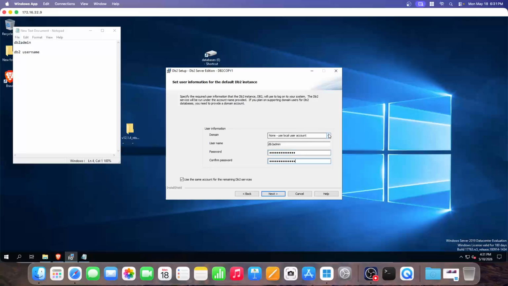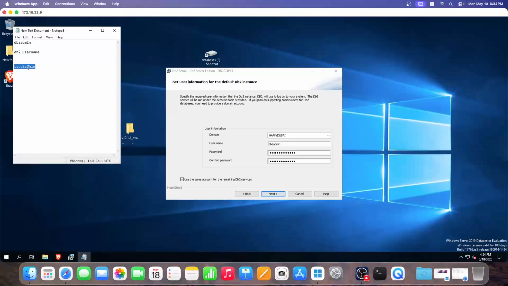Okay, domain. This computer is on the domain, so we're going to click on Happy Dubai. That's the domain name. Now the username isn't part of the domain. That's the thing. So I'm going to create a DB2 username in the Happy Dubai domain.